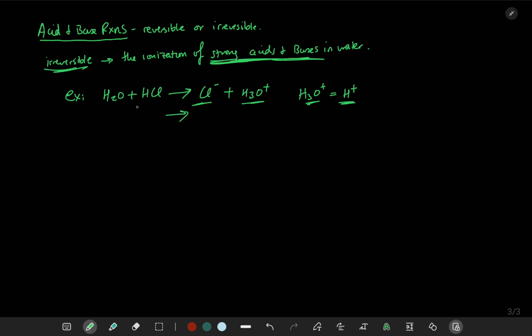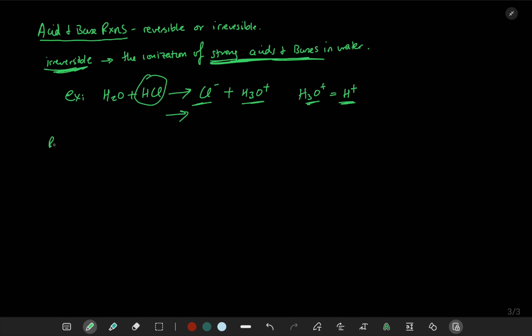It's not going to proceed in the reverse direction, because all of this hydrochloric acid, because it's a strong acid, is going to dissociate and form a chloride ion and the hydronium ion. And the reason is not just because of the dissociative properties of strong acids and bases, but also because of water's ability to form spheres of hydration and isolate those ions. If you want to learn more about spheres of hydration, I suggest you revisit part 6 of lecture 2, towards the end, where we go over that. You'll have a better understanding of how water can form these shields, called spheres of hydration, and prevent ions from getting back together into their original starting compound. So that was the ionization of strong acids and bases, and again, it results in irreversible reactions.